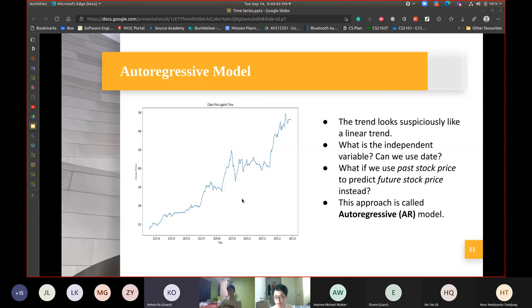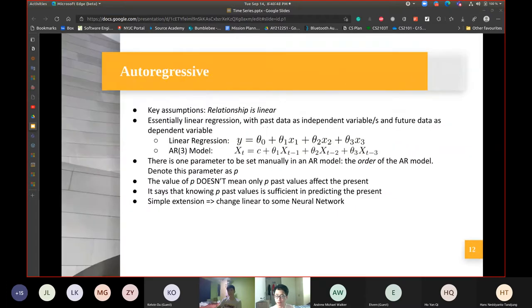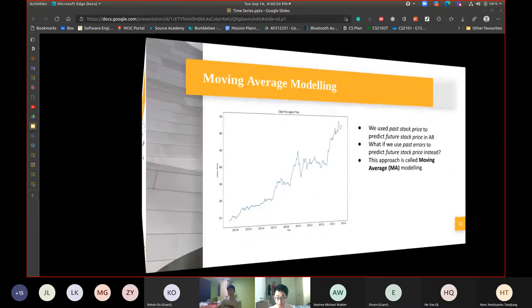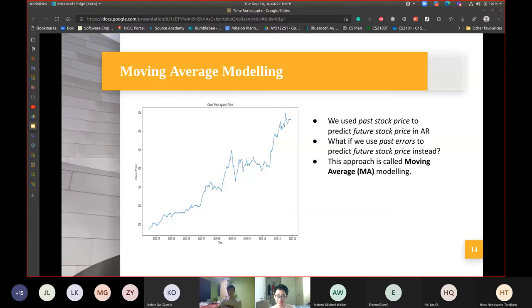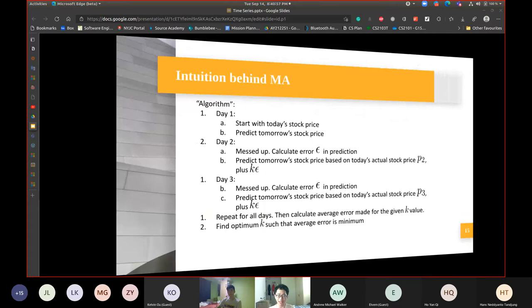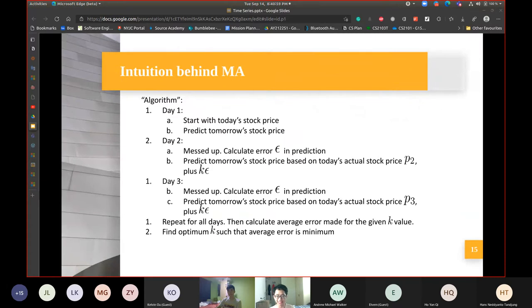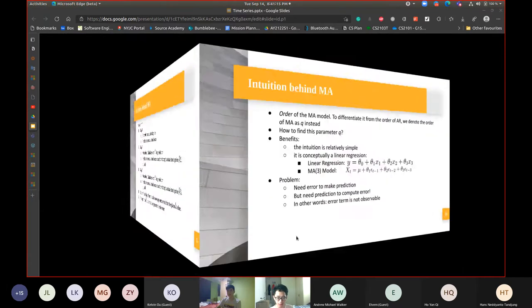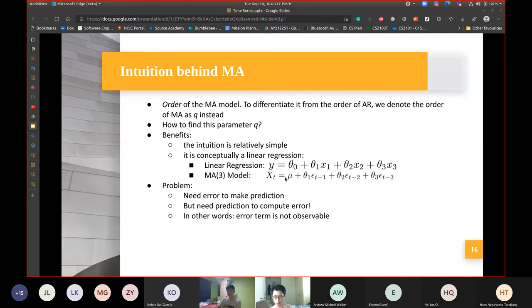Yeah, okay, thank you. Whereas you can't do the same thing in moving average because you can curve fit on the error, but then your error depends on the fitting. So you have to sort of start with a random guess to get an error and then fit, and then use that fit to get a new set of errors to fit again and so on and so forth. So you have to do more fitting. So coding it properly and correctly is going to be troublesome. That's the issue behind the moving average model.